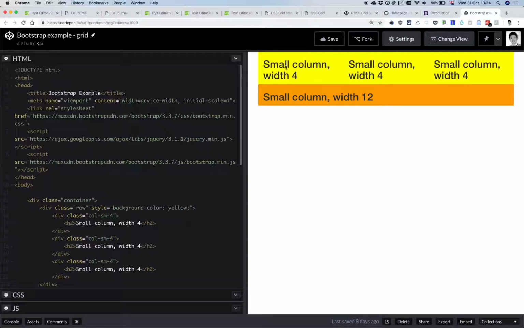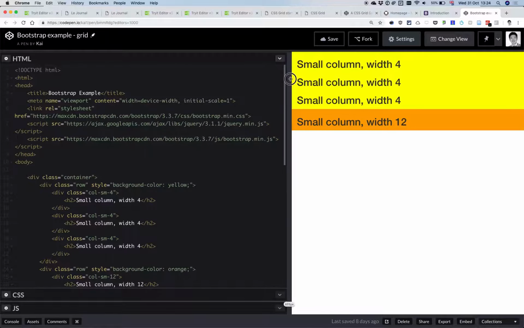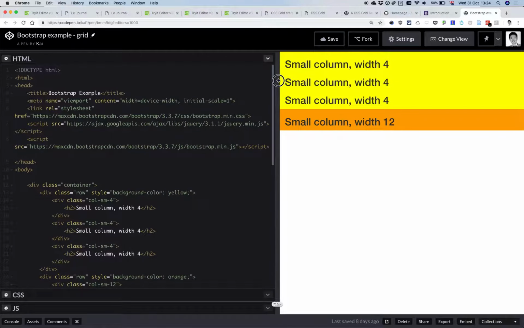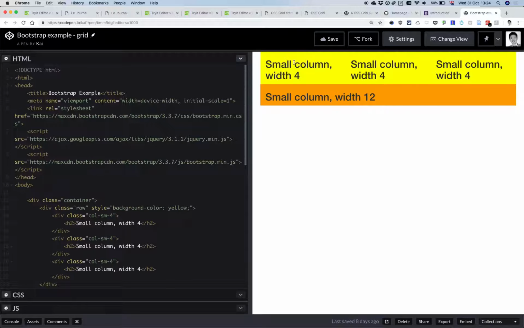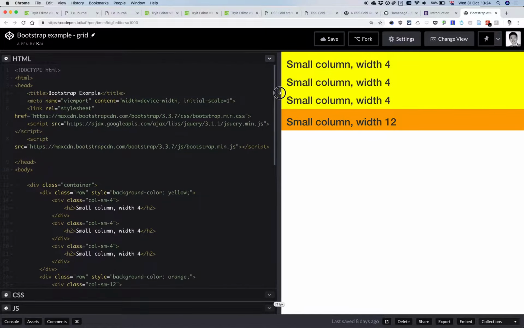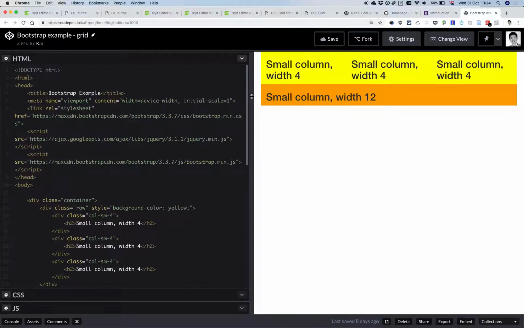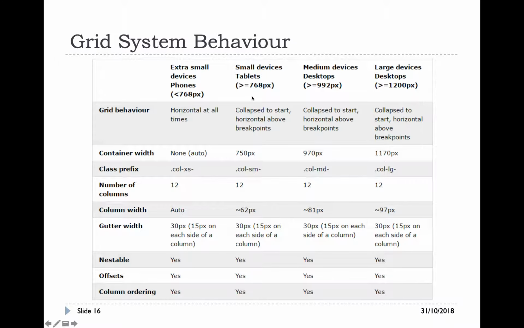So when you define this as small columns, it will change at about this width into a single column, and if you define this as larger ones, it will change even earlier. Okay, and so this is the behavior of the different sizes we define as small, medium, large, and XS.